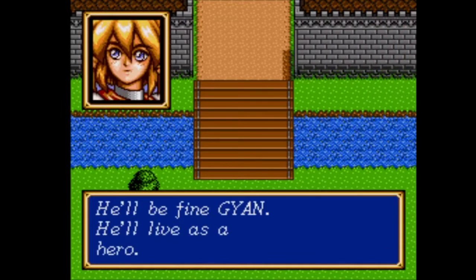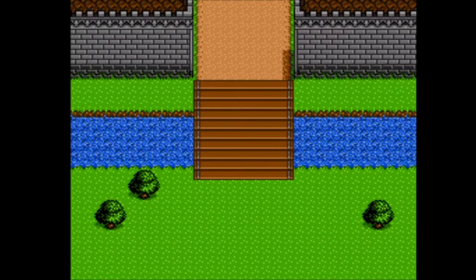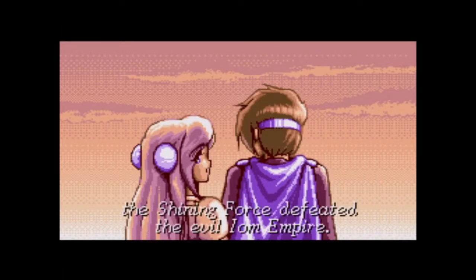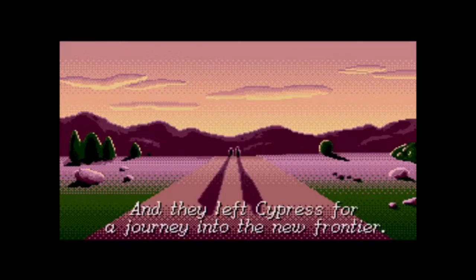It works for Ys. Well, it works for Ys for a few reasons. For one thing, it says stuff like, Adol explains his situation to this character, and also it's implied to be... well, okay, I'm going a little off topic here. True peace once again was restored to Cyprus, and they left Cyprus for a journey into the new frontier.